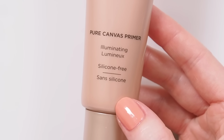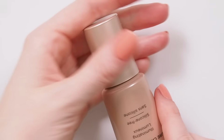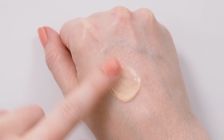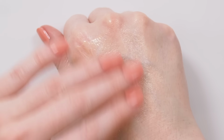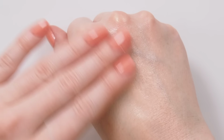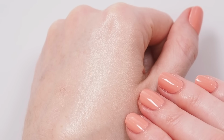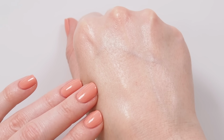But if you want a traditional makes makeup last longer primer that still has a glow, Laura Mercier's Pure Canvas Illuminating Primer is a great way to go. This is the grown-up present-day version of the mini Laura Mercier Radiance Foundation Primer I bought back in 2013 because Tanya Bird told me to. Nice creamy texture and, you guessed it, a glow thanks to tiny pearl particles. A really smooth base to brighten your complexion without being as glossy or juicy or tacky to the touch as something like Future Dew. This just settles on the skin and feels weightless, but still catches the light to give dull, tired skin a bit of a boost.